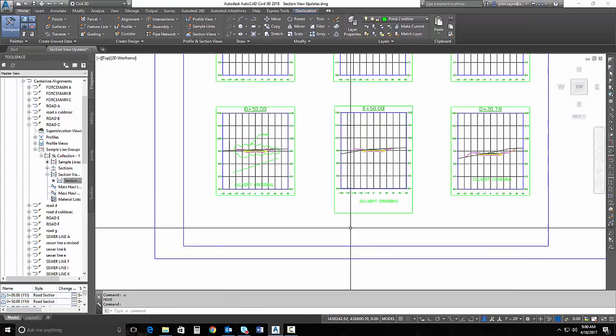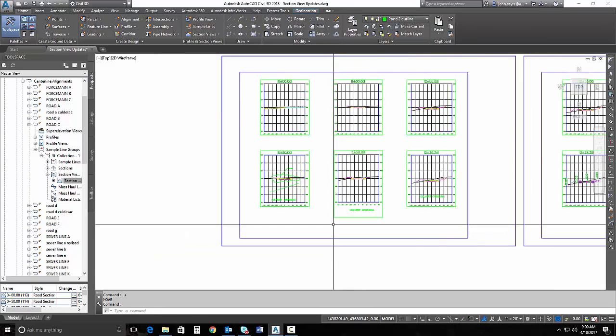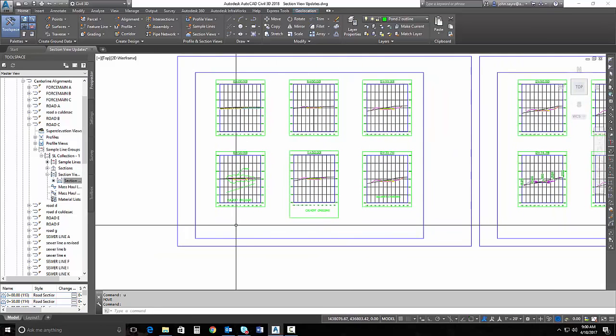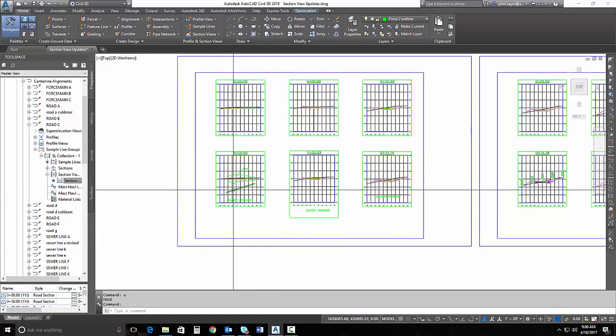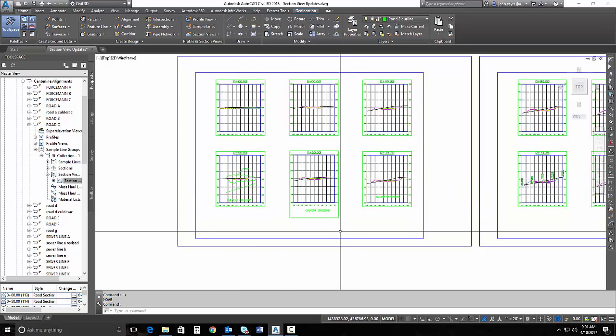All right, so we've got a lot of functionality here that we've been asking for a long time, and being able to add manual edits to a section view and then have them move whenever I physically move that section, that's huge. That saves us a lot of time. We don't have to move the manual edits, and we can be assured that everything stays in its correct location.